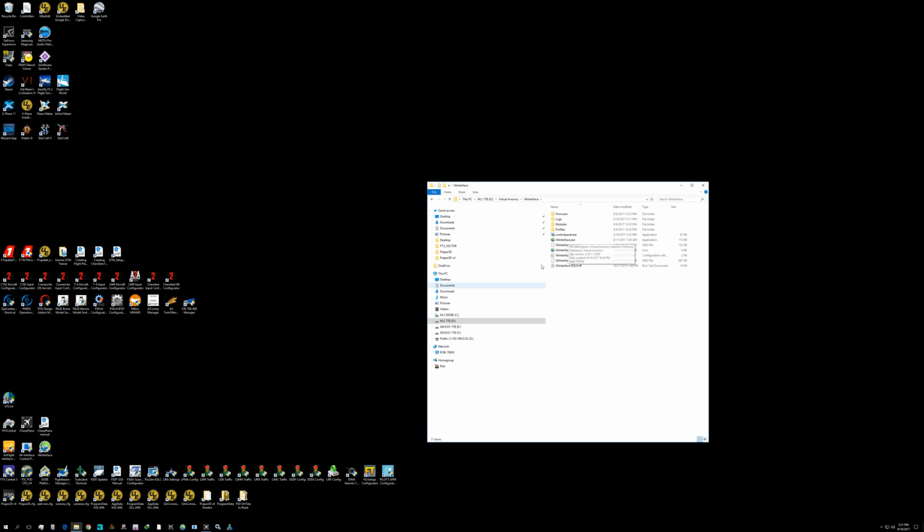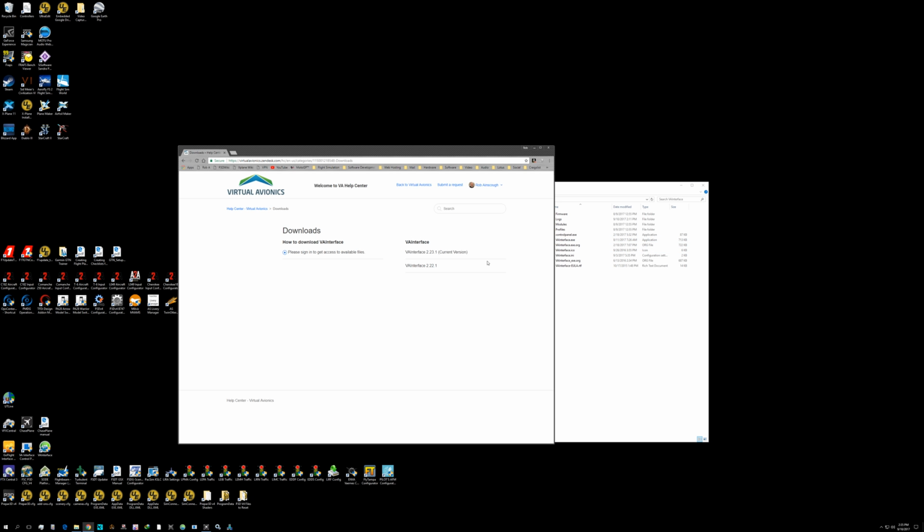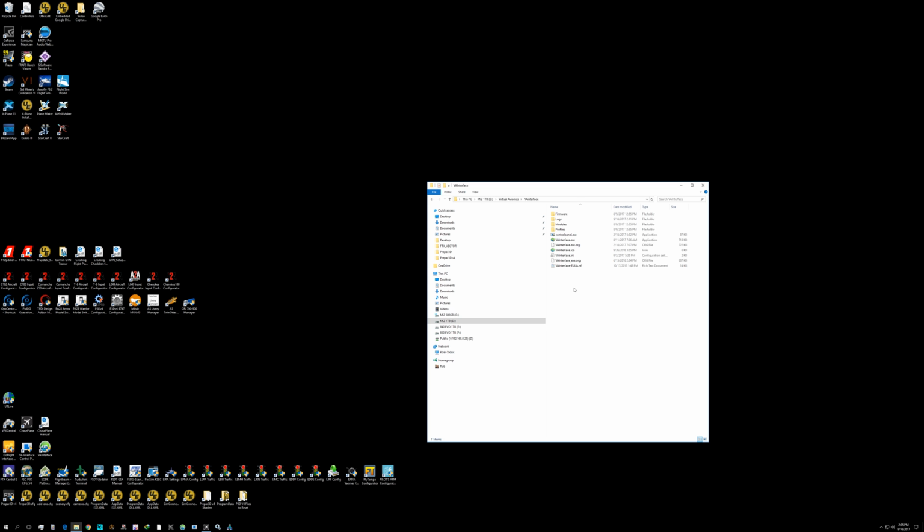You want to make sure you've installed the latest VAInterface, and the latest VAInterface you can get from their website. So what we need to do is go to the Virtual Avionics website here and go to their download selection. Once we get there, you want to download their latest VAInterface 2.23.1. But if you don't have the latest, what I recommend is that you uninstall the VAInterface that you currently have and reinstall that 2.23.1 version.